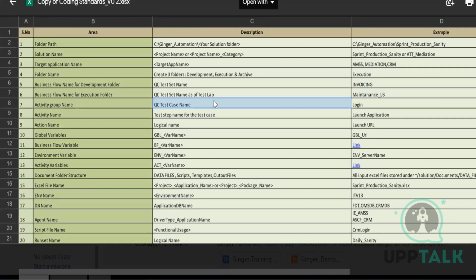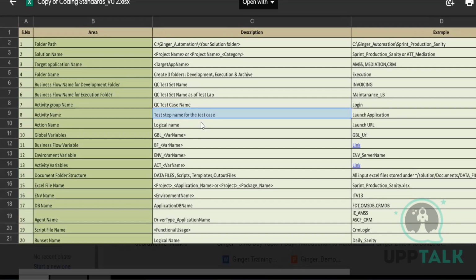This we will discuss later, because a certain set of activities can be marked in an activity group. That is a different entity, but a hidden entity, because we have just checked that all the activities correspond to a business flow. A business flow will have all the activities, but those activities can also be clubbed together to form an activity group. So that we can also do. Then we have activity names. Each activity name should have different step names, I mean the step names for the test case, like launching the application or providing the credentials or login. These kinds of things will be our activity names.